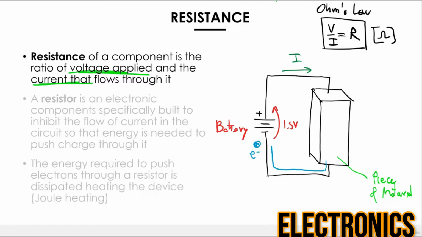Now inside of this material, the path of the electron is probably not going to be straight, because the material itself is made of atoms. So as the electron is trying to go through the material, it's going to bounce around. It's going to hit an atom, change direction, do something like this. So it bounces a little bit around, but eventually it's going to find its way out, and it's going to reach the cathode.